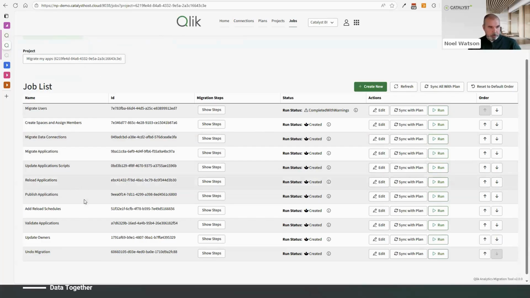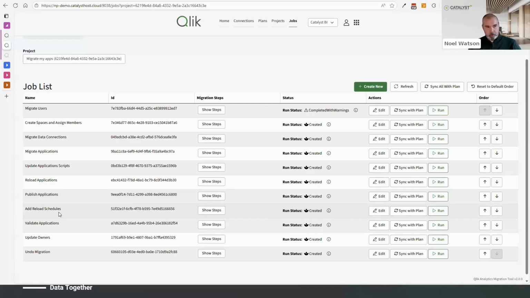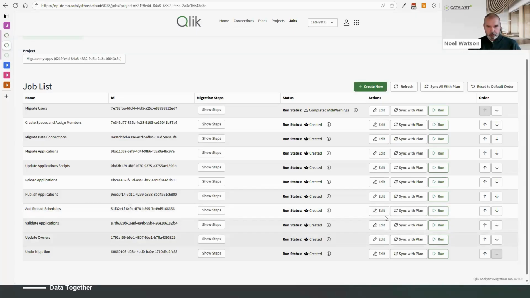I'm not going to go through all of these steps just because I'm conscious of time, but you can take it through to the state where we're actually test reloading applications. It's a simple enough job when it's just one application, but if you just migrated 10, 20 applications, you don't want to have to go and test reload each of those. You can just schedule those through this interface, get them all to test reload and feed back any errors found. Validate applications. This is really, really clever stuff. It will compare your on-premise application object by object and measure by measure to check that the data in a reloaded cloud application has got the same data in it as an on-premise one.